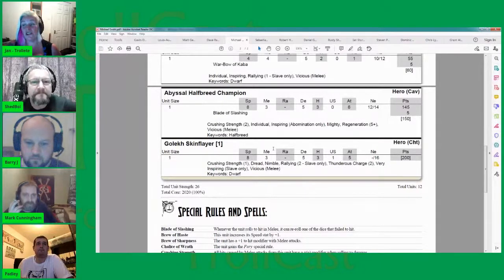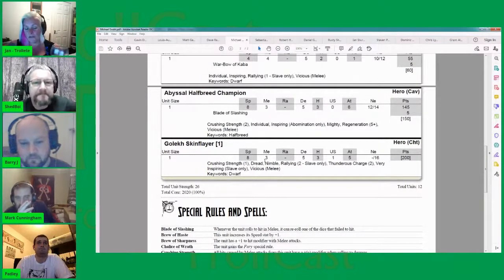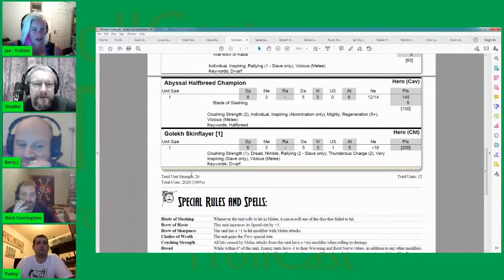When you can't have 2 warbows, what are you going to do? Mace of Crushing's the other one. Throw that one in. Oh, right, yeah. Can't forget that. Okay, and Golek Skin Flayer. Hope I said that one right. I'm not used to it. Who knows?